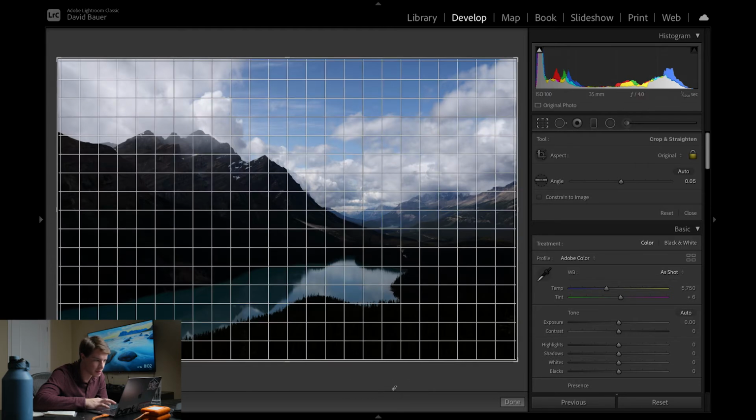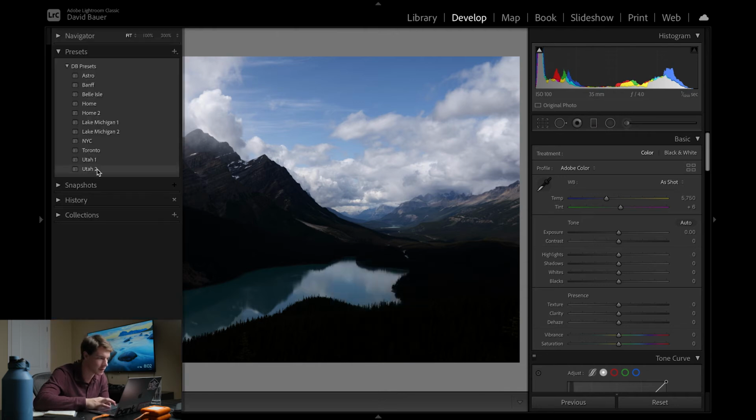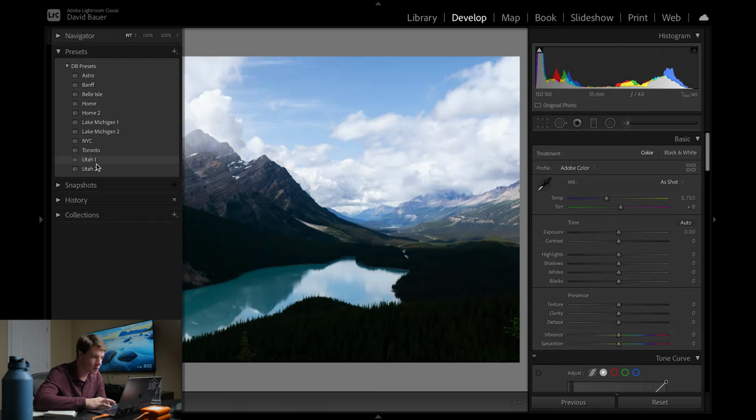Now this photo here, I've always had a tough time editing. It's not the best lighting. It's the middle of the day. It was a little bit cloudy, but not super cloudy. The sun was peeking in and out of the clouds. So we will see what we can get here.